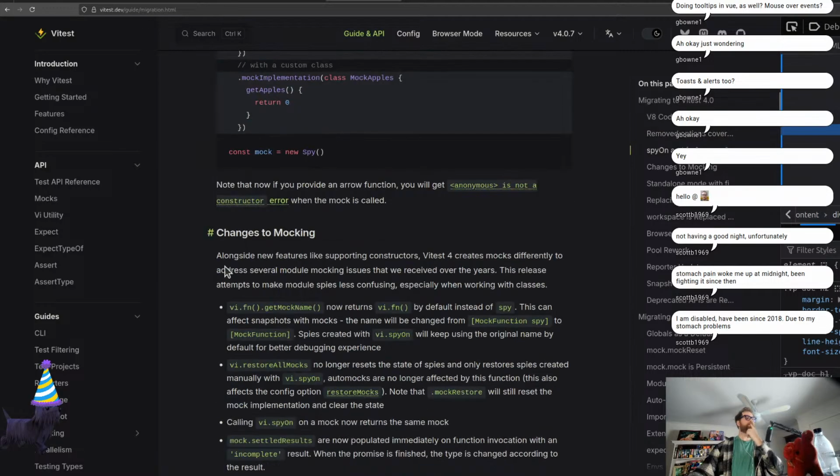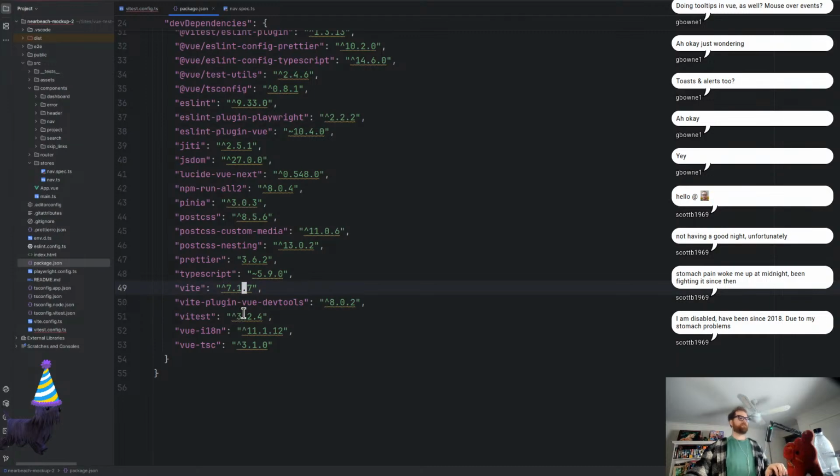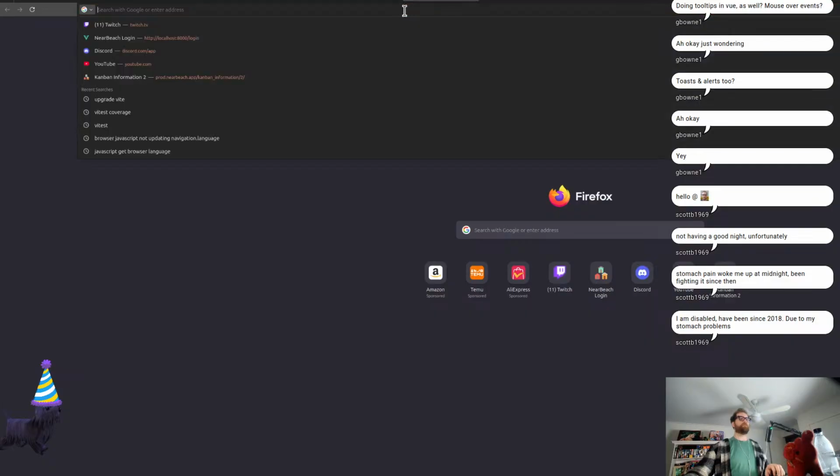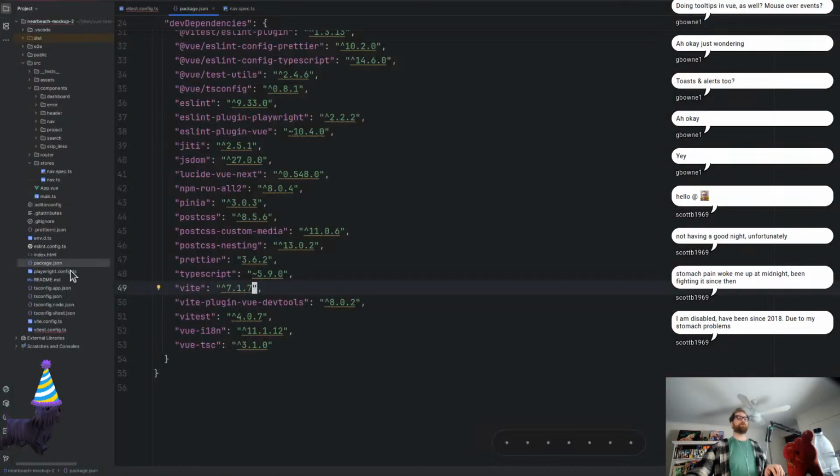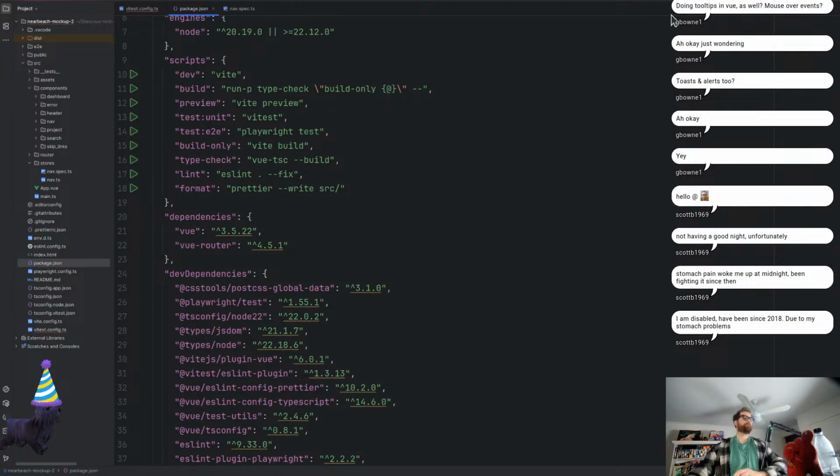Yeah, I'm just going to update the Vitest, just going to do the latest. Initialization, that one's fine. The view, I think that one's fine. The Vite also, I just want to have a look at Vite.dev. It is 7.2. So I'm going to update that. I think that's all I needed to do.